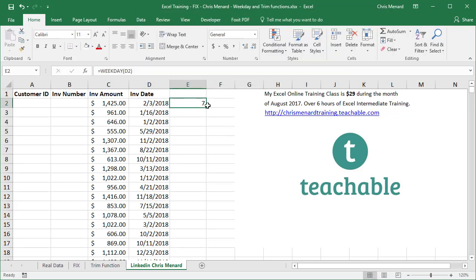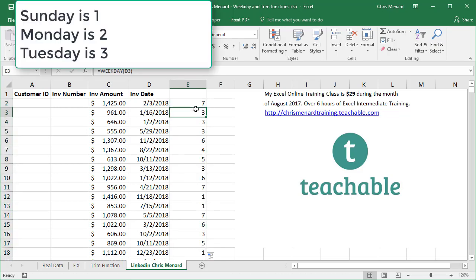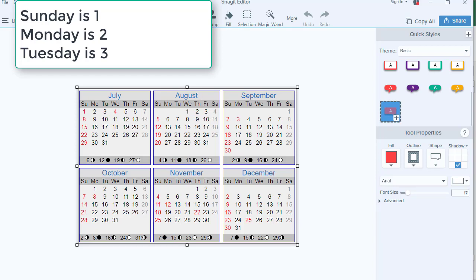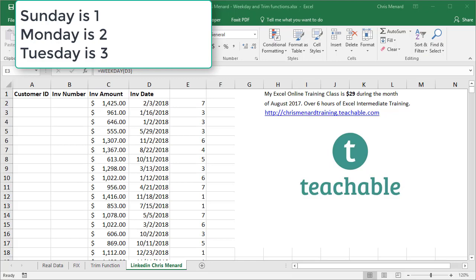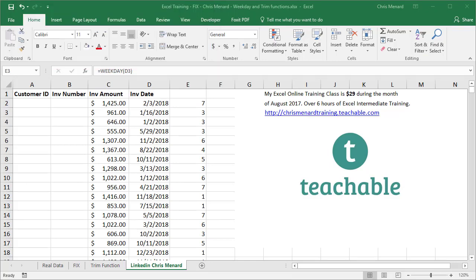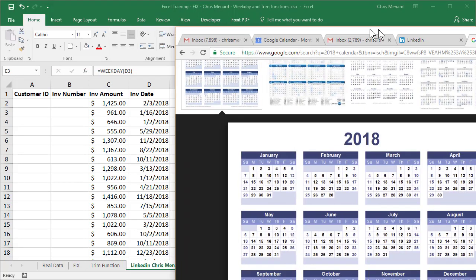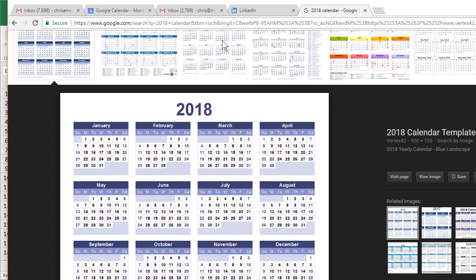So that's the 7th. So a 7 is a Saturday. So 2/3/2018 is a Saturday. I'm going to show you that in 1 second. Then I'm going to autofill that down. Let me pull up 1 second. There you go. So right here, 2018, I'm going to do the month of March.